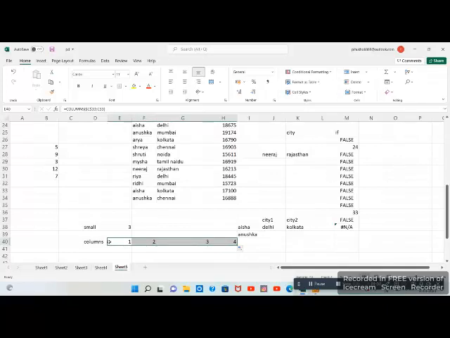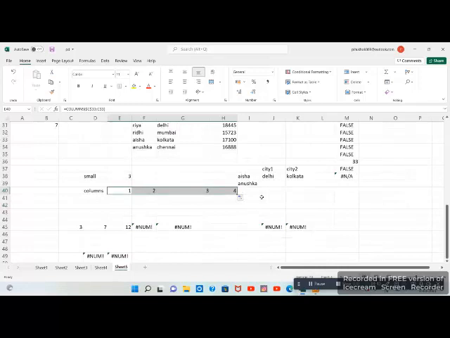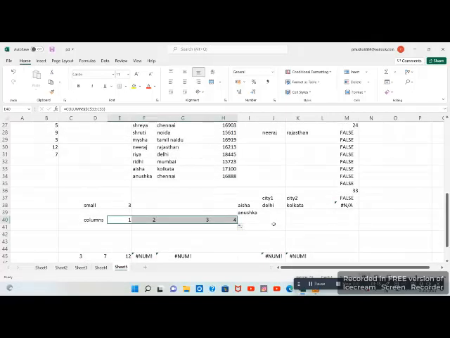Now in the INDEX MATCH formula, we are going to merge these functions together to get the desired output. So let's see what we can do.